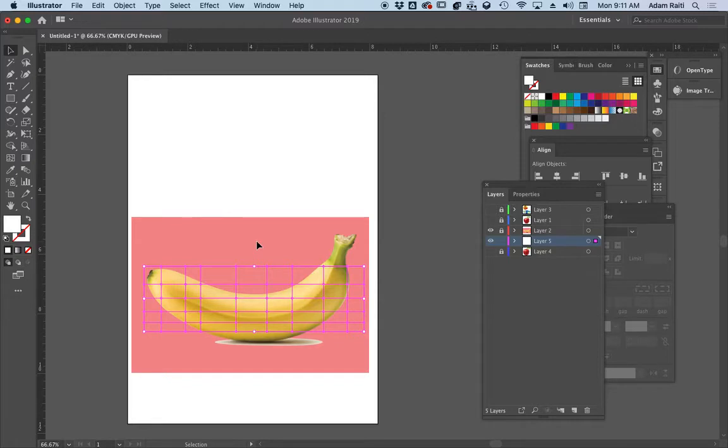Actually, let's change the shape first. All right, let's edit the shape. So I'm going to grab the center and kind of bring that down. So I'm just grabbing that.